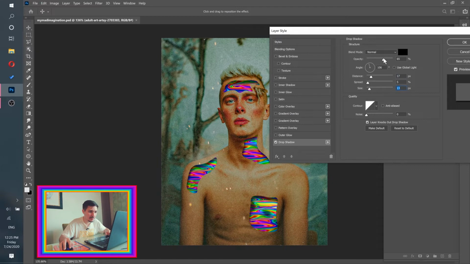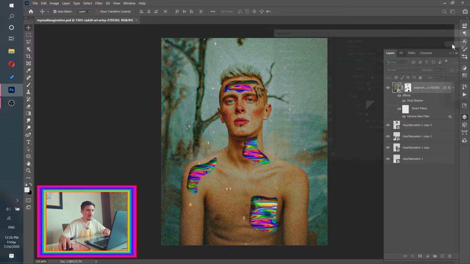Let's add a little bit of opacity. Let's increase the distance, and this looks fine, kind of. Let's change the angle, see if it looks better with a different angle. A little bit less opacity, size a little bit more to make it smoother. No preview, this preview. Well, it kind of looks fine.